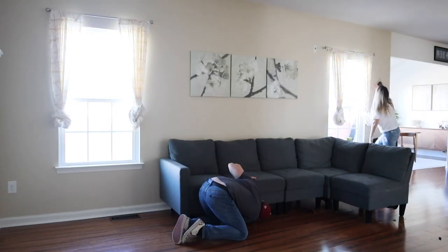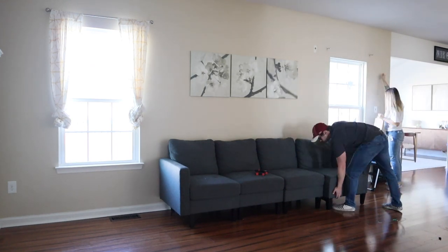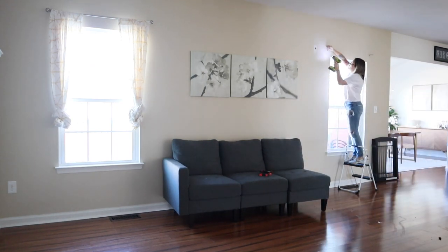I just wanted to share with you that whenever I do post these DIY room makeovers, you will always see me starting this way by completely clearing out the space that I am working in. This just really helps my creative process a ton.